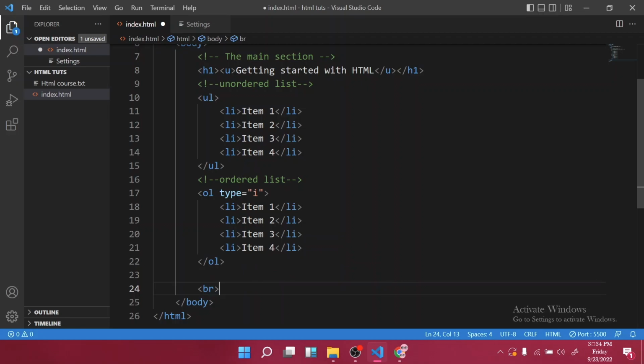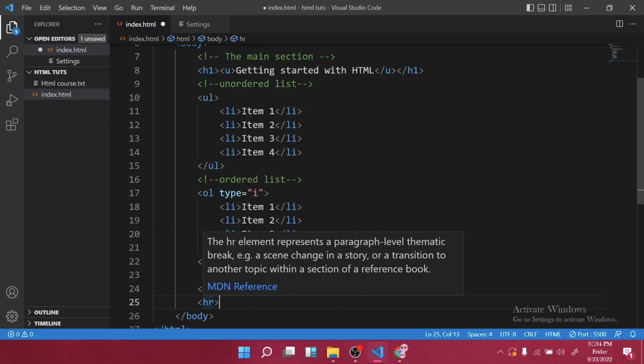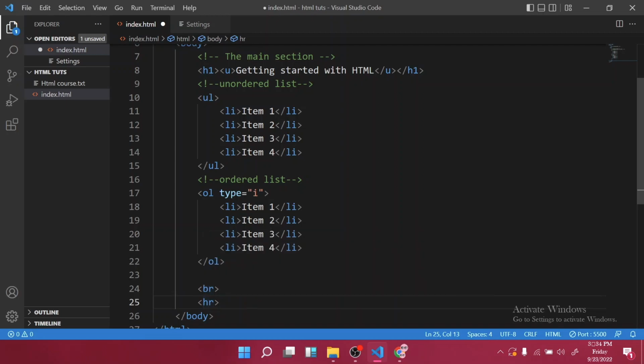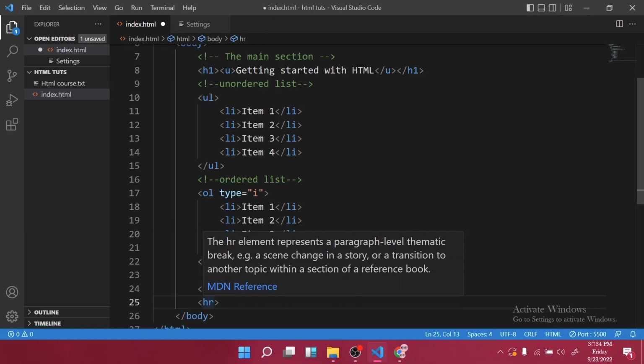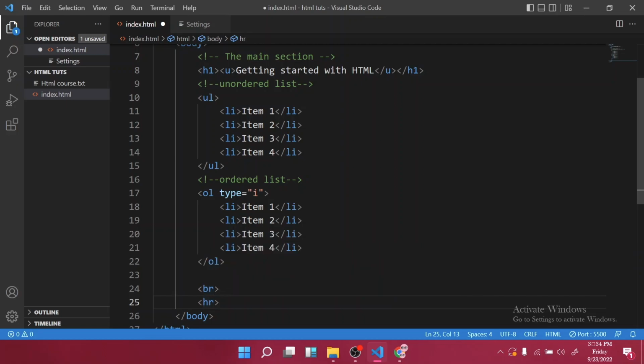Another one I would like to show to you is hr. The hr gives you a horizontal line. The hr element represents a paragraph level thematic break. So what they are trying to say is that it gives you a horizontal line, and then wait, let me save it, and then you can see.